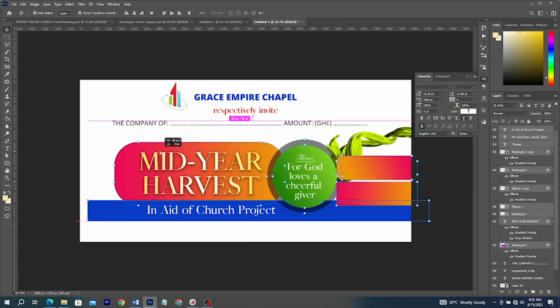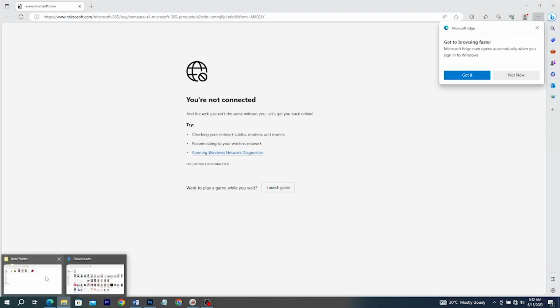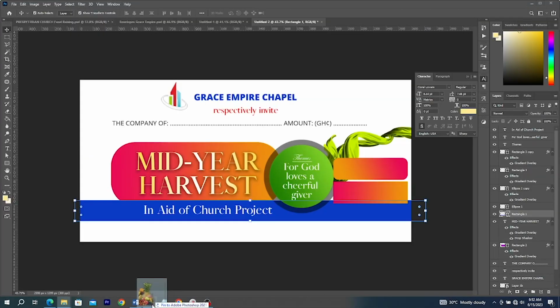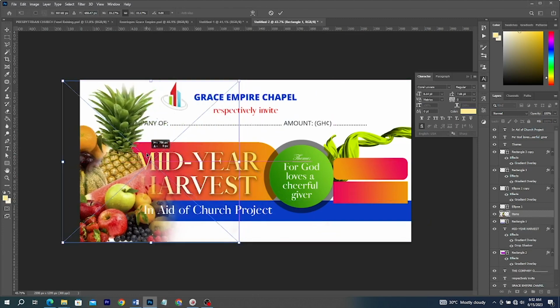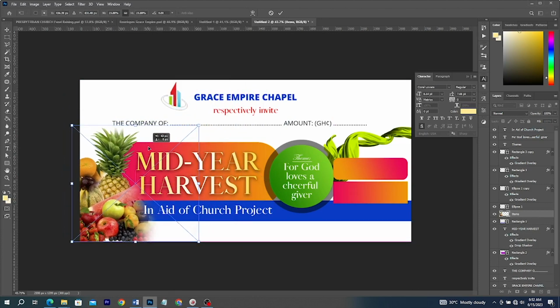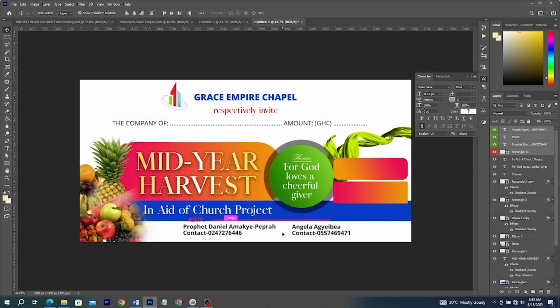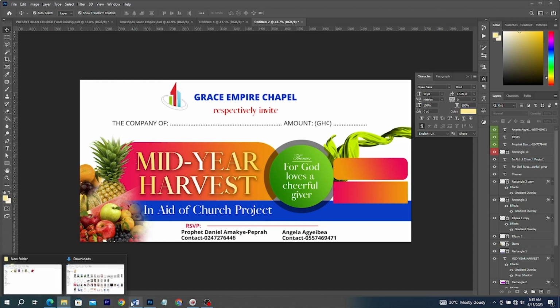Okay, I push the design a bit because I need a bit of space here. So from here, I take the source files, then I'll click and drag this one here to position it in a place like this. Too much, so I reduce the size a bit. Okay, and next, the last things here are the people in charge of this. I position them. Then the last thing to add is the date. Okay, so we have the date over here.